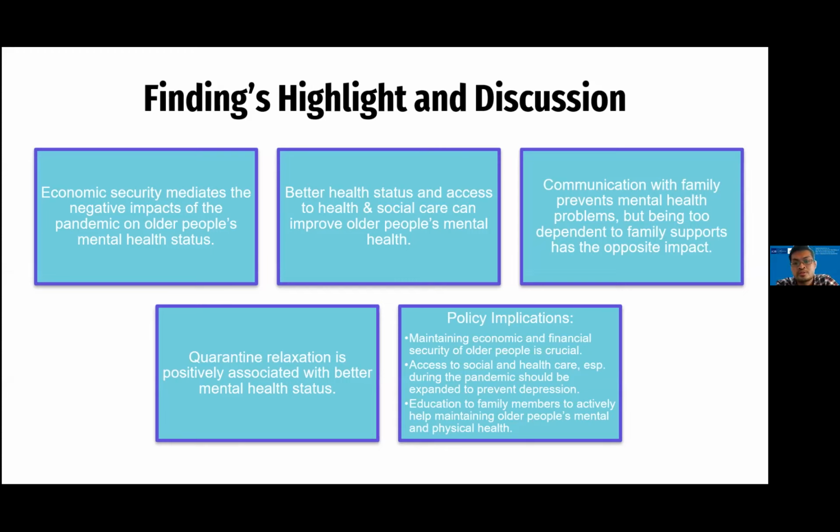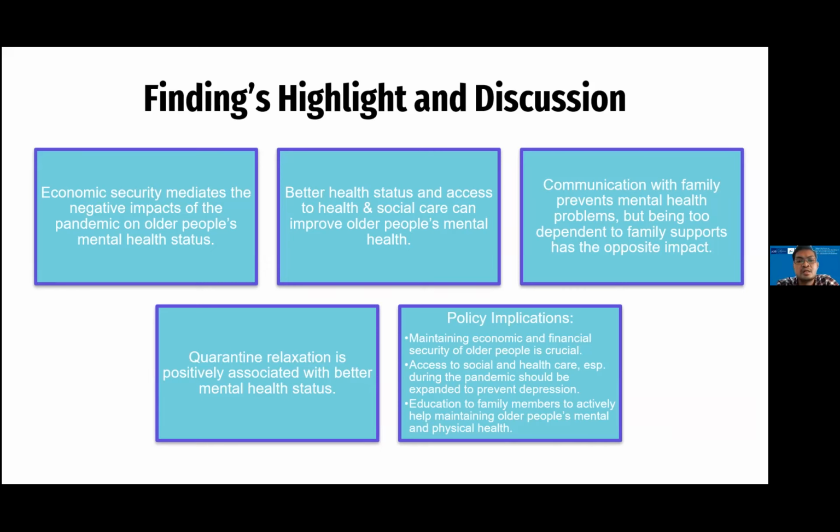So some of the policy implications that we're thinking is that maintaining economic and financial security of older people is crucial. Whether or not there is a pandemic, if we can secure the economic and financial situation of the older people, that will be the best for them, and that surely impacts their mental health well-being. And this is something that needs to be researched further, but sometimes this is also very related to the economic and financial security of the family as well, because about 80% of older people in Indonesia live with their family and have their own family member as the caregiver.